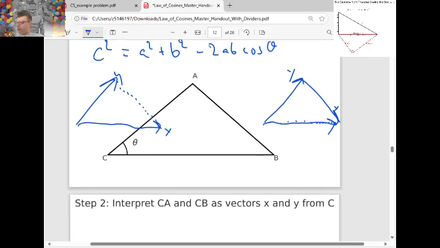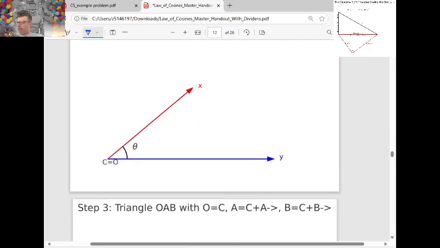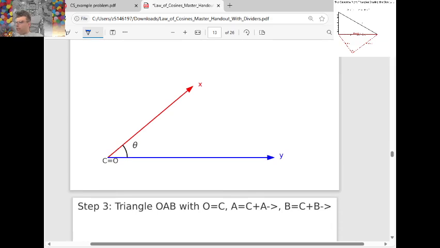All right. Now this is important because, look at that. I'm going to change that from this example. I'm going to call this y, and I'm going to call this x. There's a reason for that, just to make things a bit easier. So that person went up y, that person went x. That means that the angle between them works out to be theta.